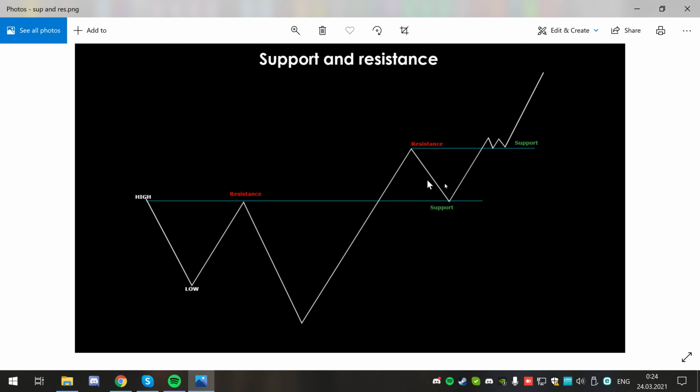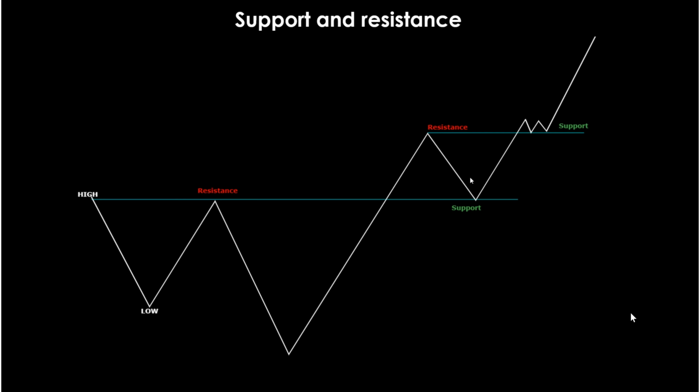Okay, and the last picture we have, which is directly connected to what we are learning today, is support and resistance. So this is how all markets in the world work. They work with resistance and support, and they are always made from previous highs and lows. So the market is going down in some downtrend, and it's making a higher high, and now it's going down. So we know the sellers were selling hard here, so this is resistance for you.